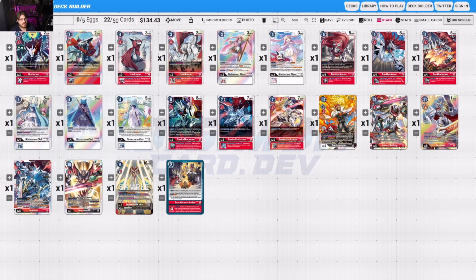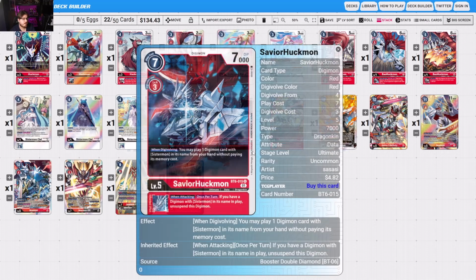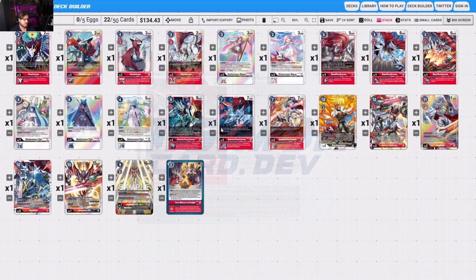Anything Jessamon X Antibody or Jessamon related kind of does help up a little bit, but you might want to pick up the Savior Hux from BT6 at a full playset, because I think this one will be seeing more competitive play, and there's going to be a spew of options that you guys can snag and grab for this. So just taking a look at the list, anything with Huckmon, Baja Huckmon, or Savior Huckmon in name might be a benefit for you to snag up.